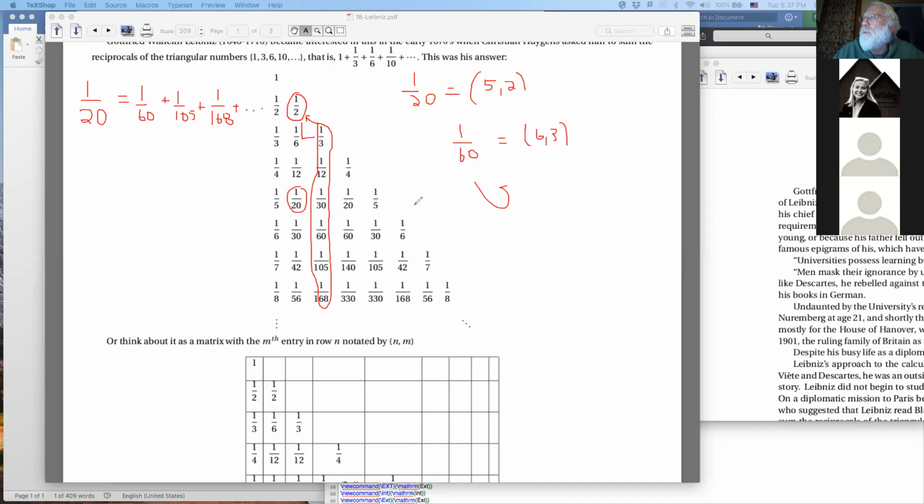Okay, good. Now, how about if I said use this to find a series equaling 1/2? Would you just double everything? Yes. That's a big hint for number 3. What do you mean double everything? 1/4 is going to be equal to this, right? All those things added together. And what if I just multiply all those things by 2?